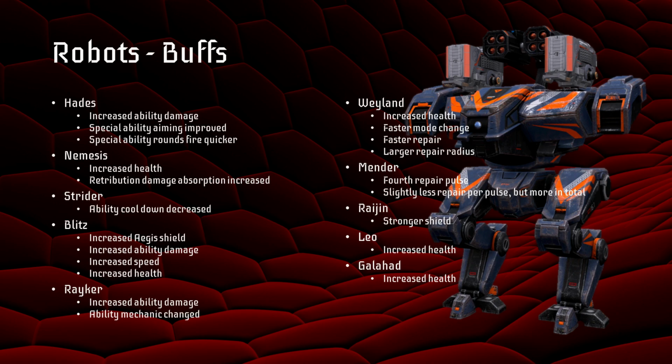The Mender is the same as last week with respect to the fourth repairing pulse. However, the repair power has been changed for this test server. Last week, the repair power was reduced by 4,000 healing points. This time, it's only been reduced by 3,250. So they've actually increased the healing an extra 750 per pulse for this weekend's test server. So if you do the math over 4 pulses compared to 3 pulses right now in the original test server, you're actually getting an additional 5,500 hit points being added, or healed, I should say, to bots around you.